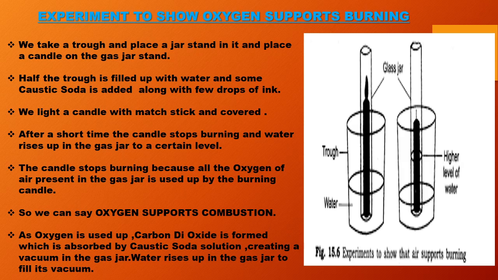This is another very important concept: no place can remain vacuum. So as the oxygen is used up, it has produced carbon dioxide. That carbon dioxide has been absorbed by caustic soda, so a vacuum is created. That vacuum is filled up by the water which is outside, in the trough. It has risen up in the gas jar and fills the vacuum. So this is the experiment by which we can say oxygen supports burning.